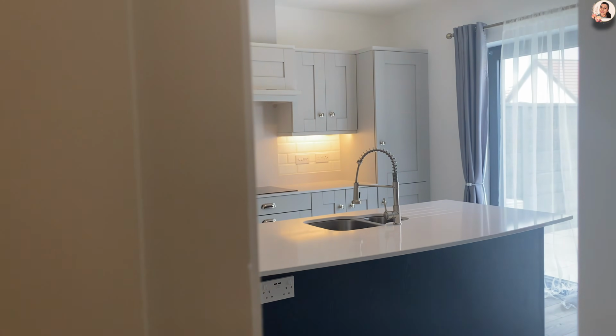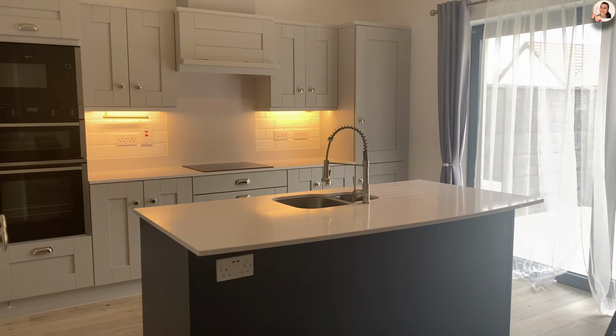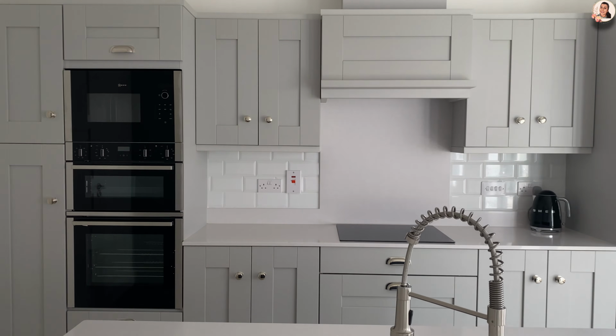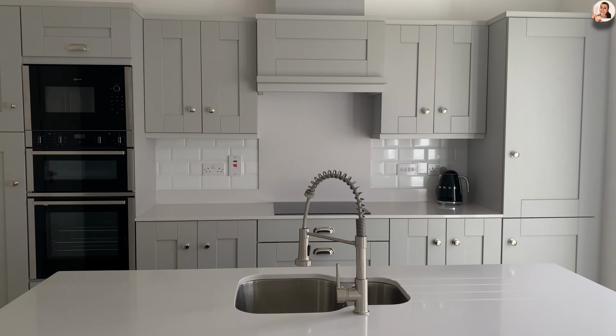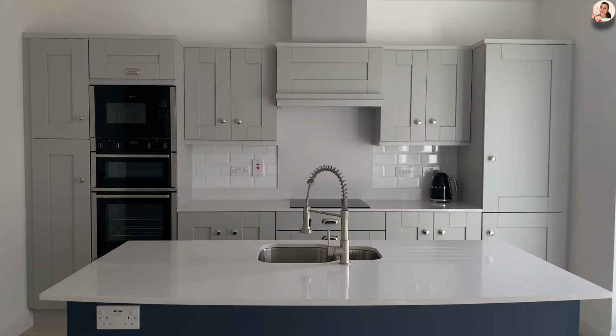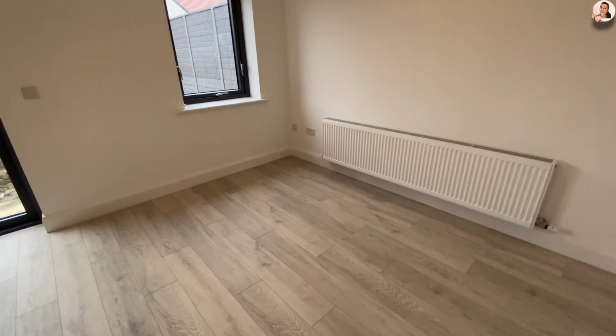Now let's enter the heart of the home where all the magic happens. This is definitely one of my favorite parts of the house. This island right here is the standard feature in the center. I just love how much counter space it adds for cooking, baking and organizing get-togethers and much awaited parties. There is a storage space for everything and the special feature is everything is built in.